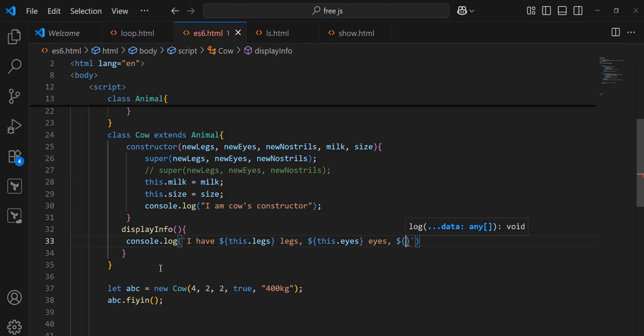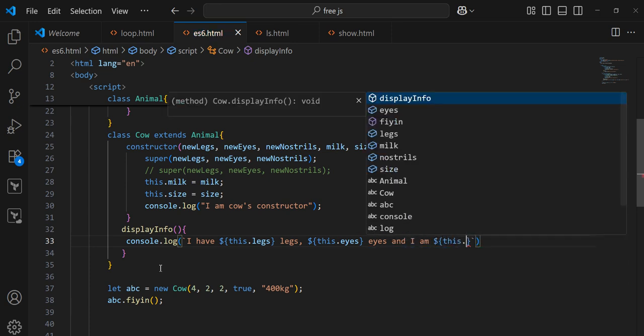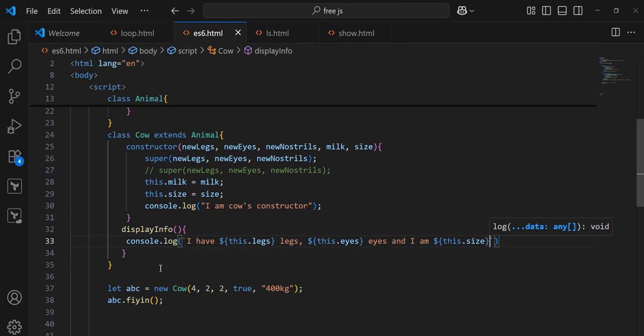We just add the size, and I am this dot size big. Let's just put it like this.